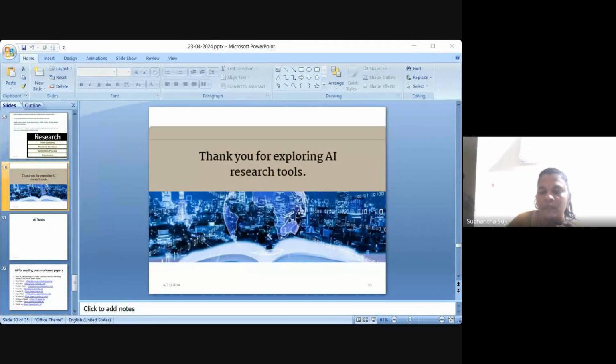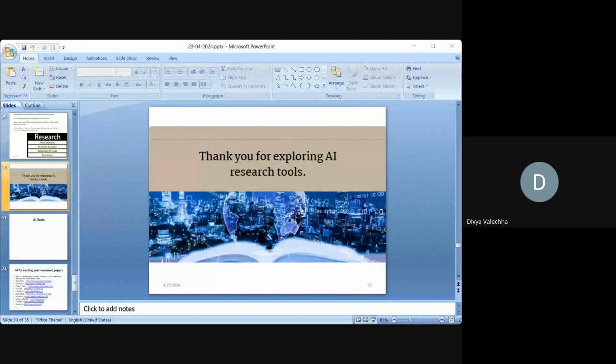Okay, thank you. Ma'am, is there any AI tool which can explain any kind of diagrams that have been used in the previous papers? Instead of reading what the factors were and how they were being affected, is there any AI tool which can explain in short what the variables are and how they are connected?